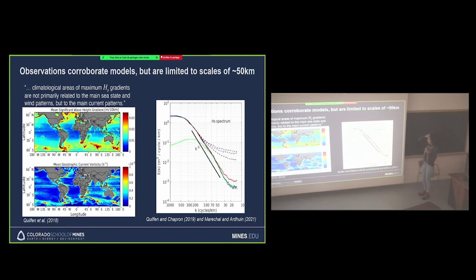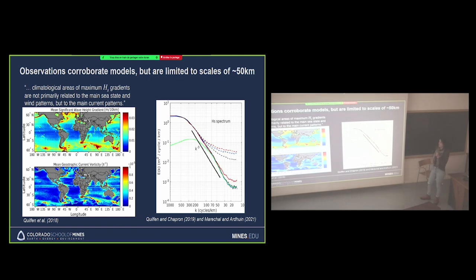So folks came up with an empirical method called empirical mode decomposition, or EMD, to filter out this noise, and then you can actually start to see a little bit of the current signature in the wave field from altimetry, down to scales of about 50 to 30 kilometers, depending on where you are. And I think that is really striking, that this paper from Kifan et al.